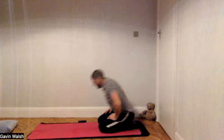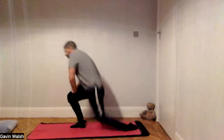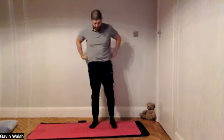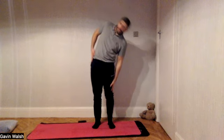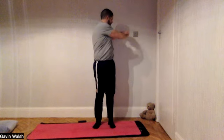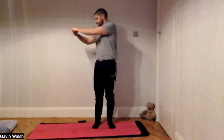Beautiful. Hands back to the knees, bring your head up above your chest. And when you're ready, easing onto your feet. Gentle stretch to the side. Good. Arms forward, little rotation. Good. And nice breath in.